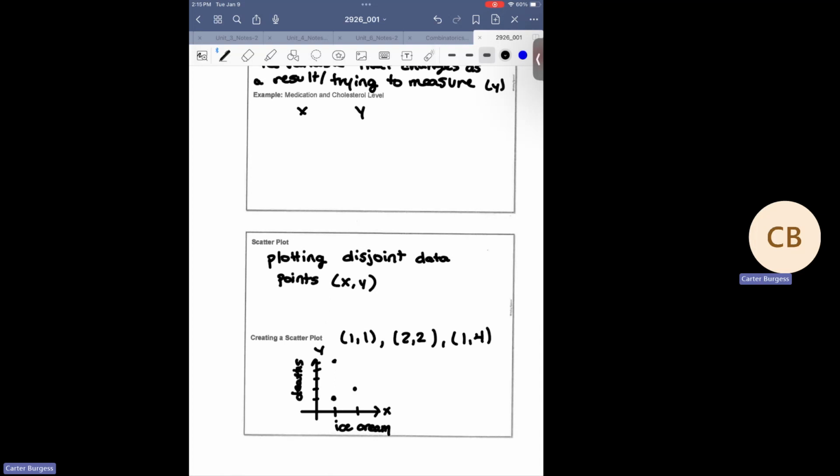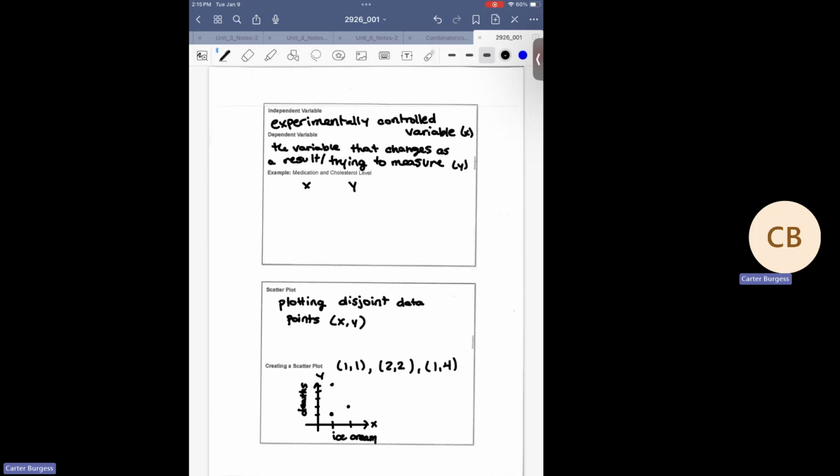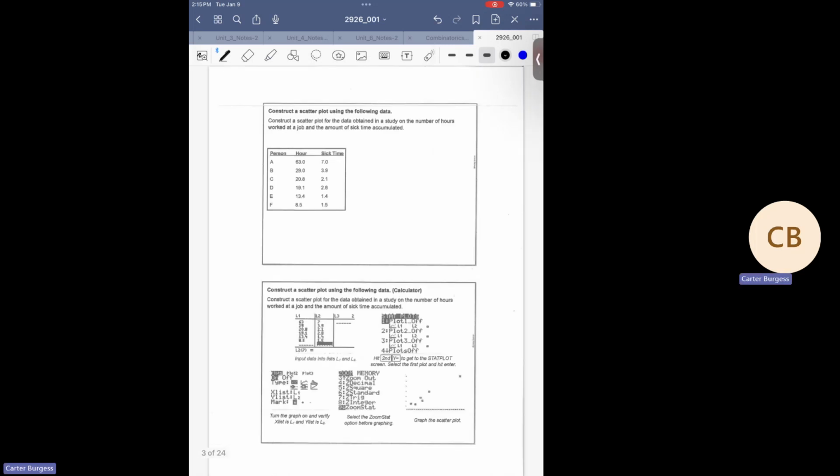These aren't particularly hard to do by hand. We're also pretty much never going to do them by hand, which, again, is going to be a lot of what this class is. So, for instance, taking a look at this first example here, we're trying to construct a scatter plot using the kind of data that we are given.